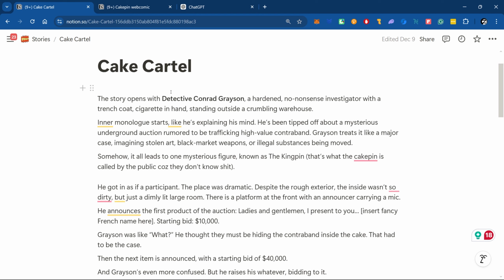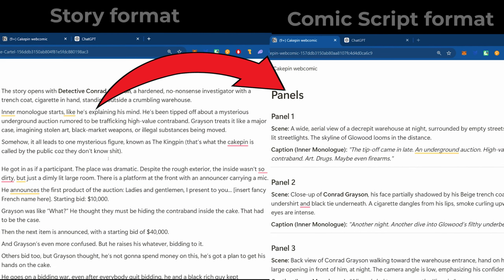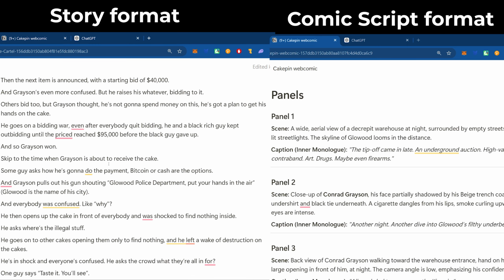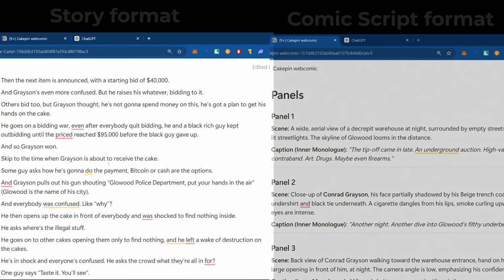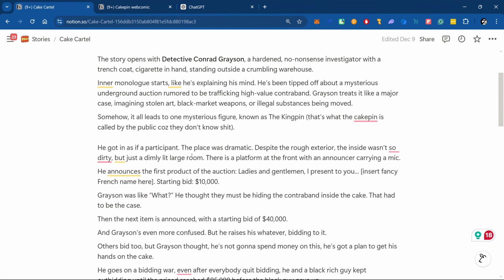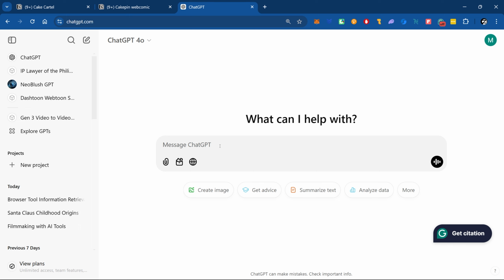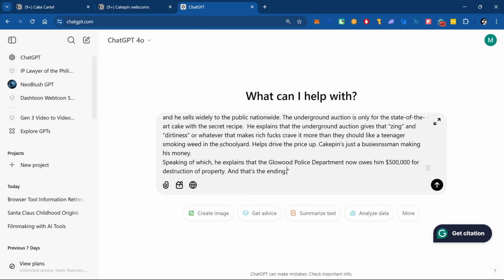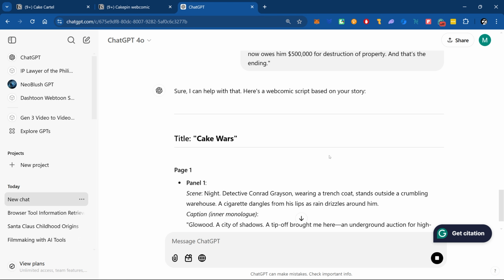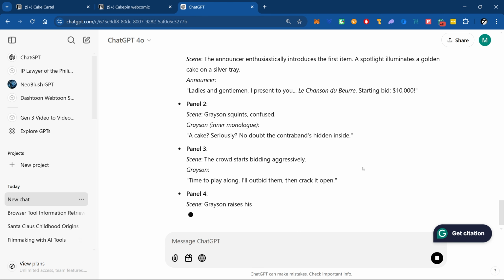But here's a pro tip that will surely save you a lot of headaches. Before using Dashtoon, consider converting your story into a comic script first. This is by no means required, but it helps ensure the generated panels align perfectly with your narrative. Here's the cool part. You can automate this. Just copy your story, head over to ChatGPT or any similar tool, and ask it to convert your story into a webcomic script, then paste your story, and then let AI do all the work. You may have to adjust some parts, but 98% of the job is done.